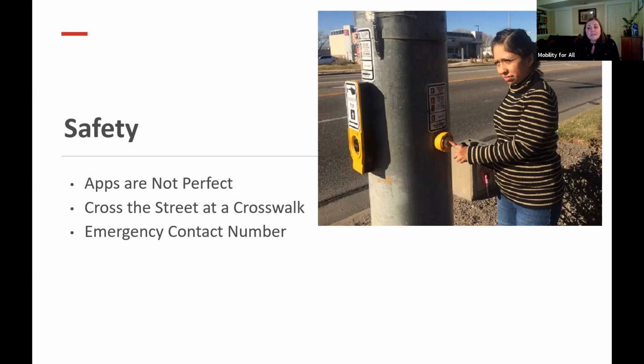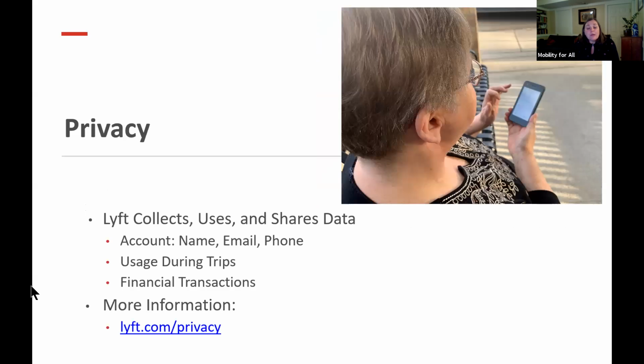Make sure that you're following your gut as far as what is safe and keeping yourself safe in the process. Additionally, these apps that we go over do use more battery life on your phone. So it's really important to make sure that when you go out using these apps, you have a charged phone. And also write down an emergency contact number that you have in your purse or in your wallet, so that you have a phone number on you in case your phone dies or in case you lose your phone. We don't want you to have all of your emergency contacts in your phone if your phone dies. So we will go into that a little bit more when we talk about the worksheet that we're going to go over.